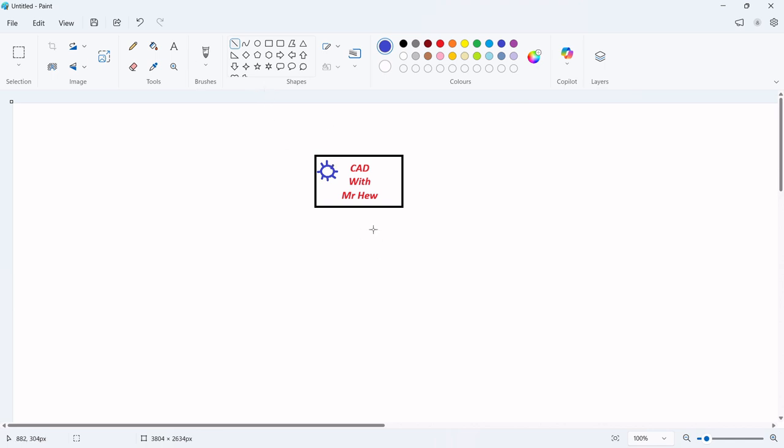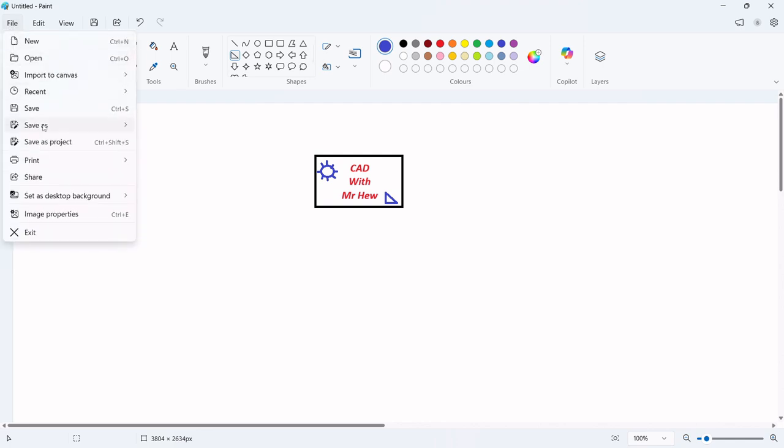All right? Now the next thing I'm going to put a little triangle. Good, triangle right here to balance the design. All right, so there's our logo. And what we'll do now, if you're happy with the logo, then I will go to File, Save As. I'm going to choose the format in which I want to save my logo.